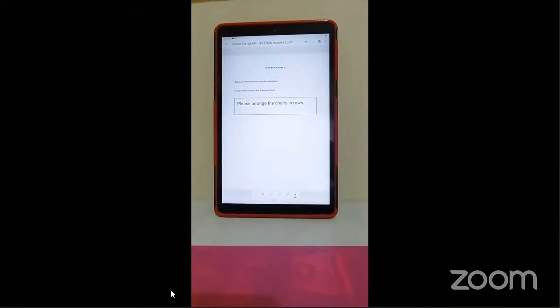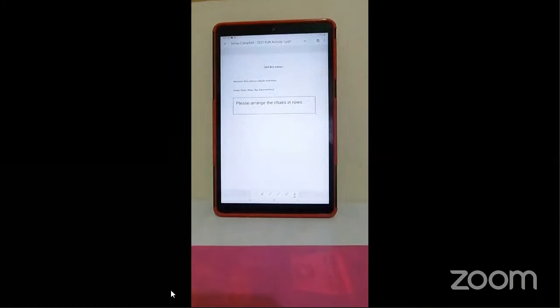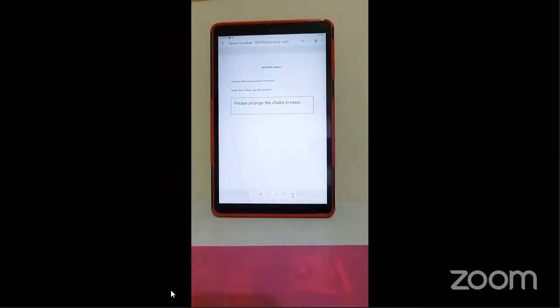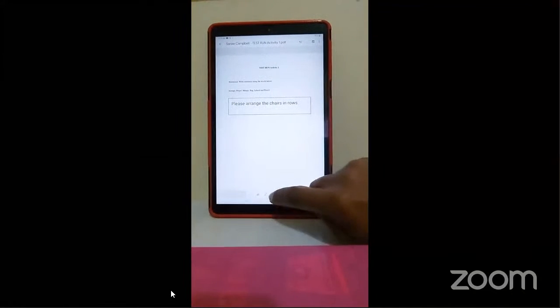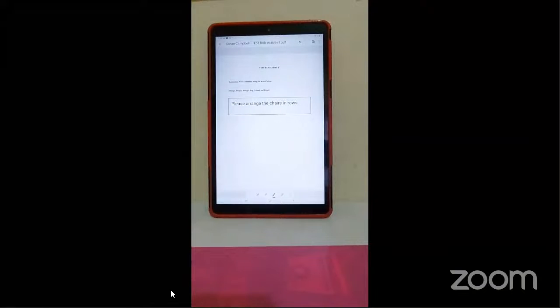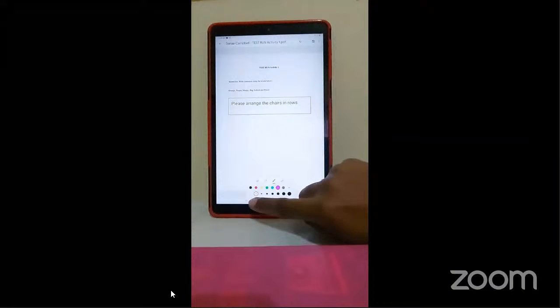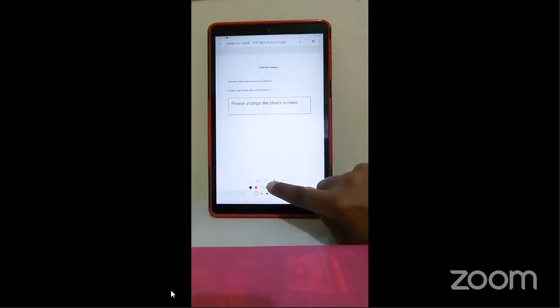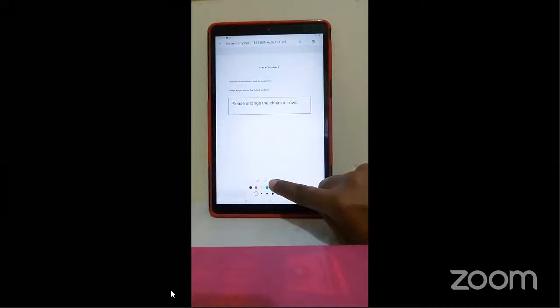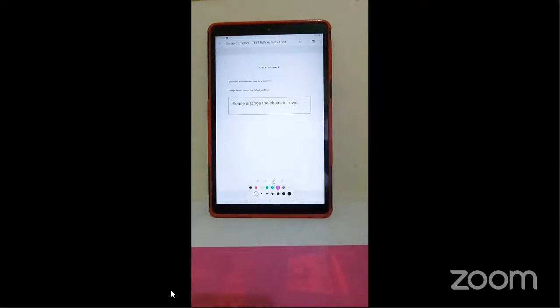Good. What if you did not get a box but you have the questions to respond to when you need to write? Now, this one can be a bit tedious, especially if your penmanship is not up to scratch. You can choose the point size that you want. Down here, click on your pen. Usually I use the third one to my right or going to my left, or the one in the middle actually. That one I usually use. And then you can write.